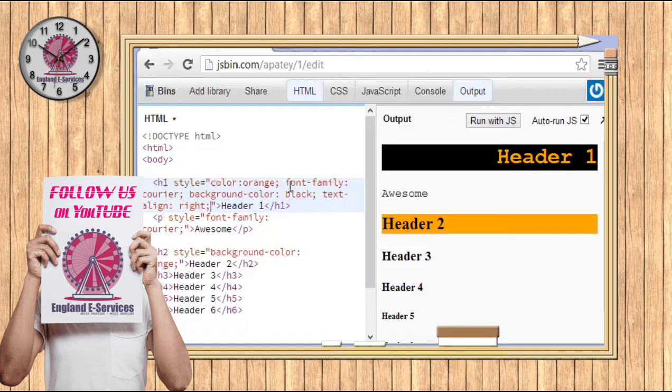All right, so you can add in more than one style point here. In another course I dealt with CSS, where what it does is it takes all these style points and puts them in a different document. All right, so what we're doing is we're doing the style points of CSS right in the HTML.